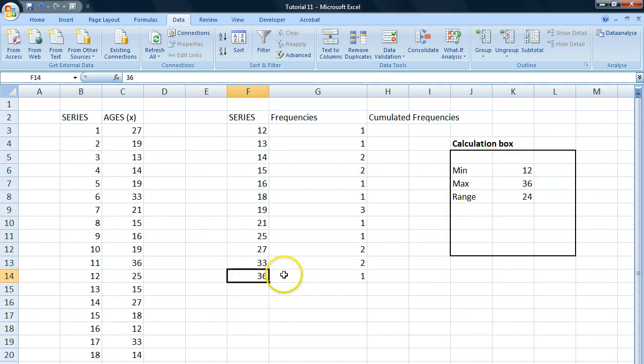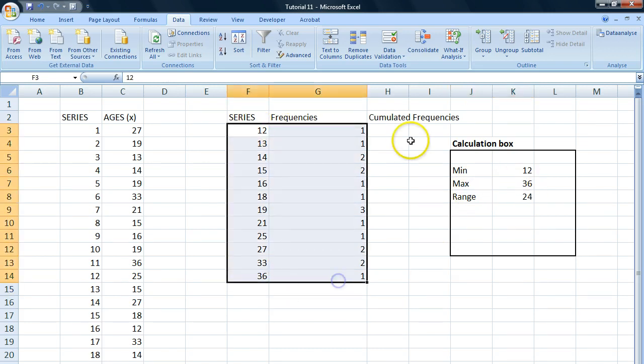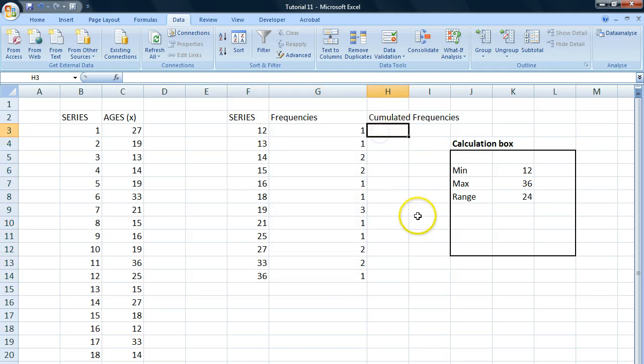Now, if there was no observation at the maximum, that would be absurd, because we know there is a person aged 36. So we get a frequency table right here. Now, if we want to calculate the cumulative frequencies, and the cumulative frequency is the number of frequencies up to a certain category. So what we do is first we go equal to, and the first one is going to be just equal to the first category.